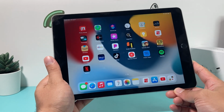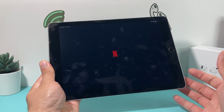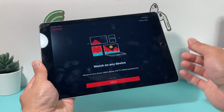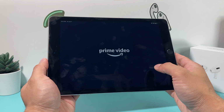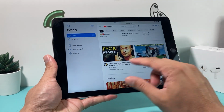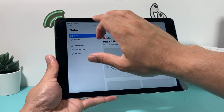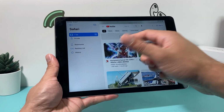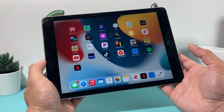So in terms of what it's good for, I generally say it's good for watching videos, essentially your favorite shows and movies on Netflix, of course, or YouTube. Name your favorite streaming app or whatever app you like to use, that will be fine for this iPad. The other thing this will be good for is browsing. As you saw here, I can just go ahead, browse and open up multiple apps without any issues, even with just about 1 or 2 gigs of RAM. You'll see browsing shouldn't be hard for you as well.